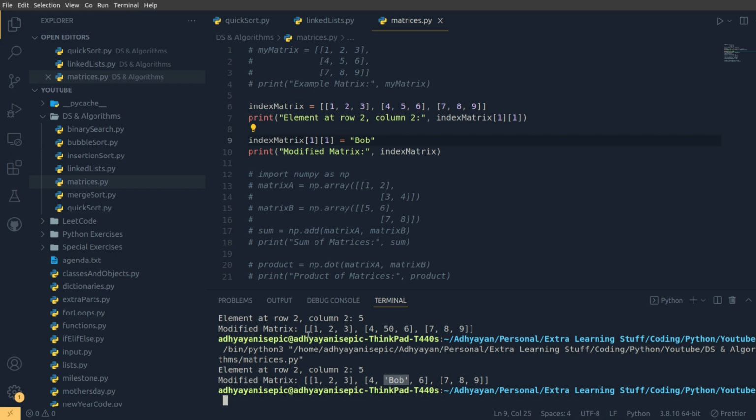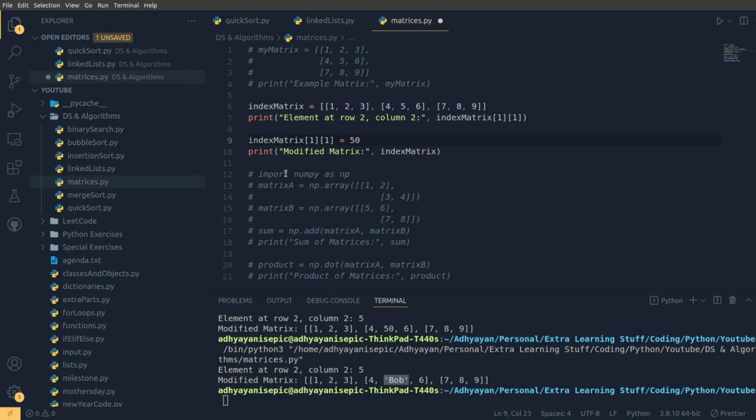Again, all the properties of a list also come in handy in the matrix, which means that since lists can be a collection of diverse data types, matrices can have that as well. So now let's talk about NumPy.